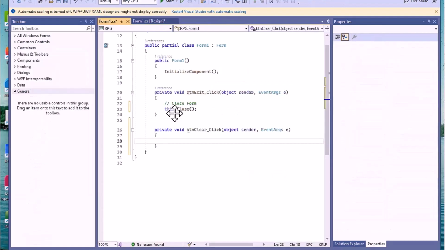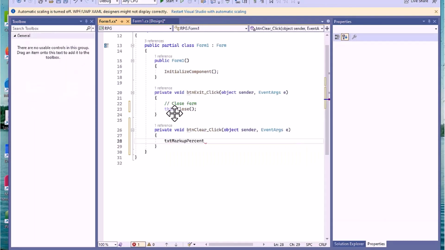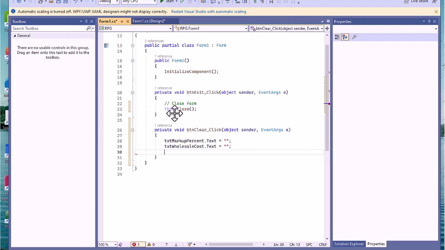and we're going to say txt markup percent dot text is equal to quote quote, txt wholesale cost dot text is equal to quote quote, and LBL, that label down below, retail price dot text, is going to be equal to quote quote, and then we're going to set our focus.